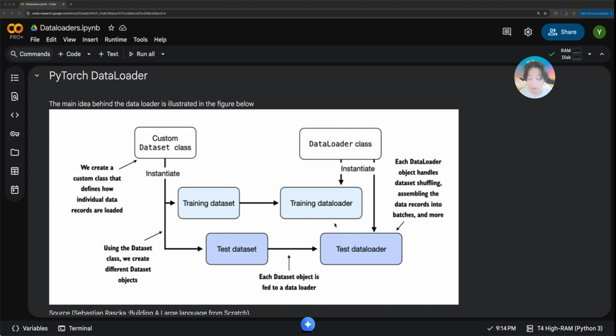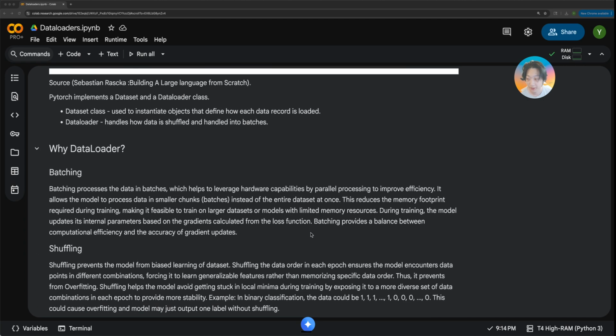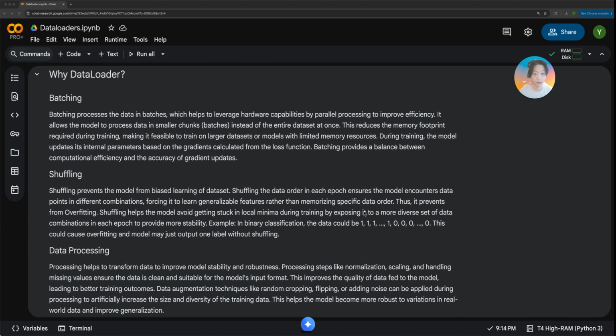And why do we need the dataloader? Here are three key points. Before we talk about the specific things about the dataloader, we want to have a common view of it. It is used to better train the model. So how to better train the model? Better training means two things. One is the effect, and the second is the efficiency. Now we can look into it.